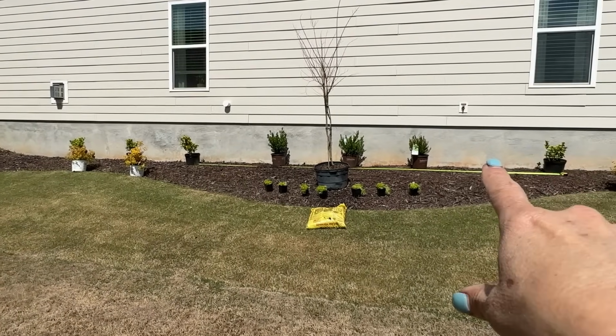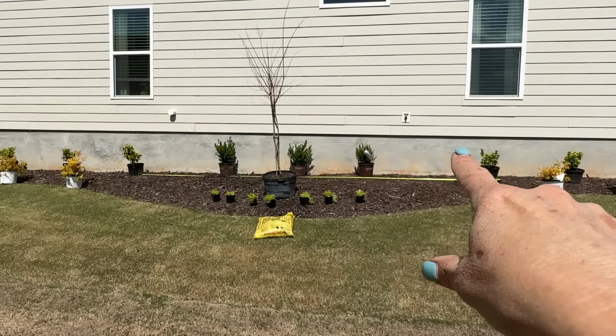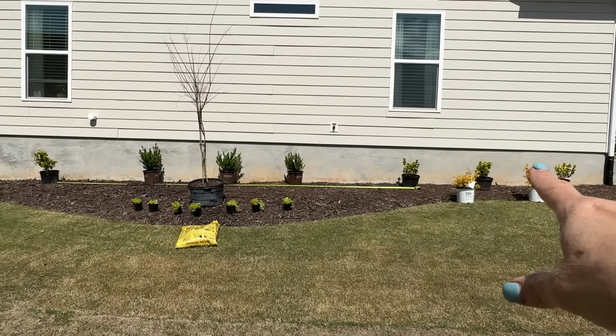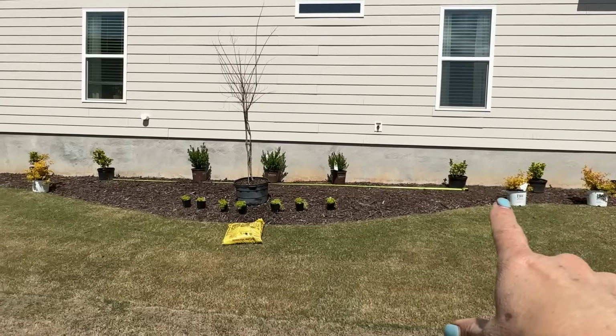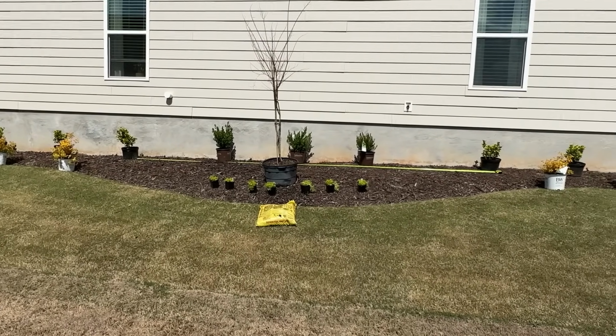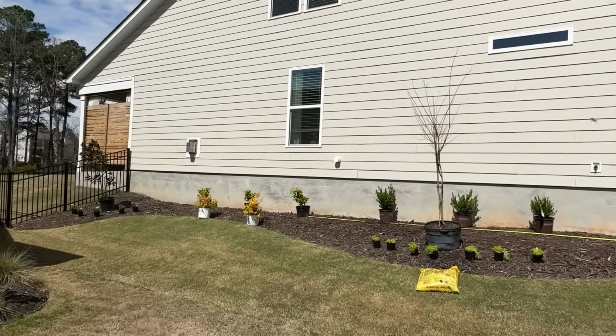We'll measure though, when we get these boxwoods planted, we'll make sure that they're evenly spaced in between, and then we'll go from this one to this one there, and make sure it's the same on this side too when we plant. So you're liking that placement? Yeah, that looks good.